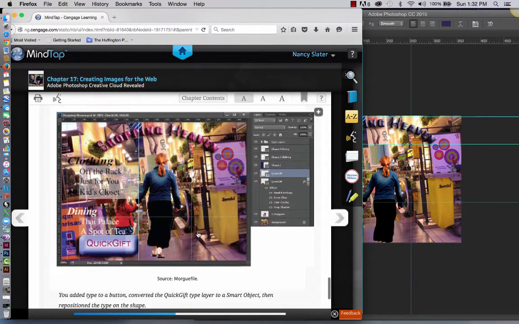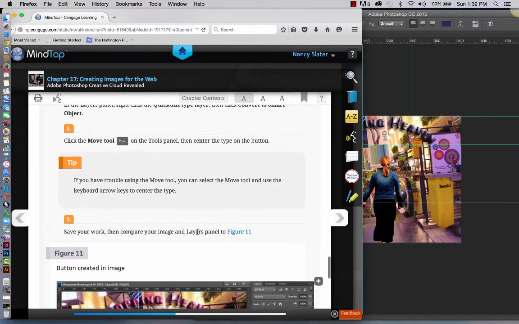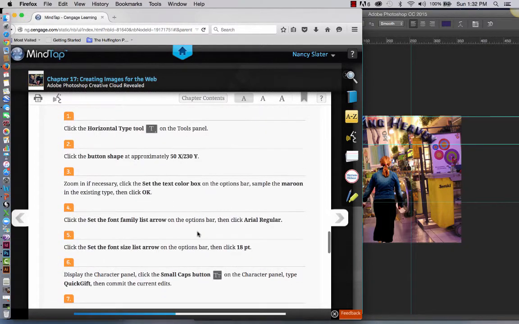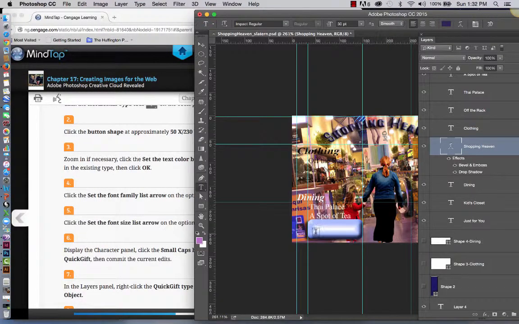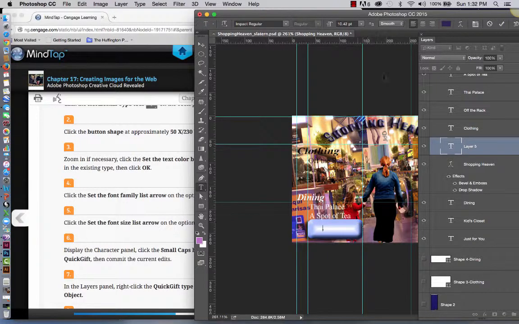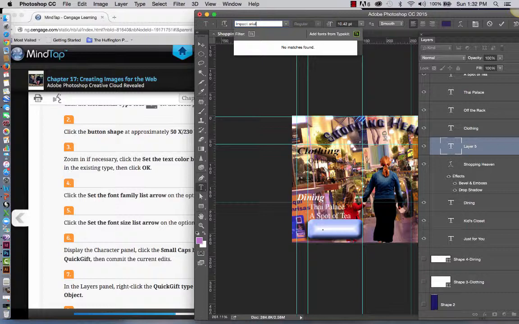All right, so we've selected the text color, and I dropped some of the color, not the maroon, but more of a deeper purple than that. And so we're going to go back here, we're going to click the font family list arrow, and then we're going to click Arial Regular.